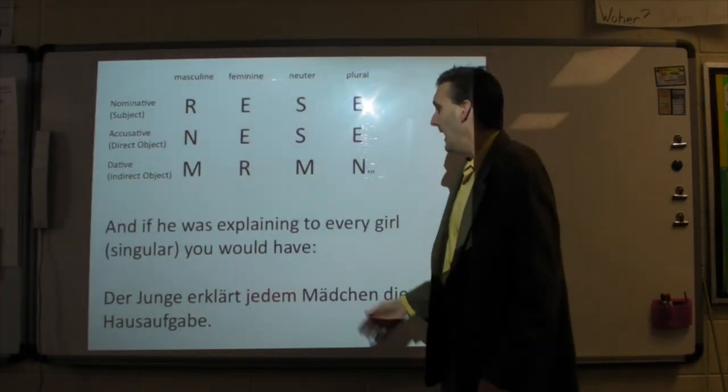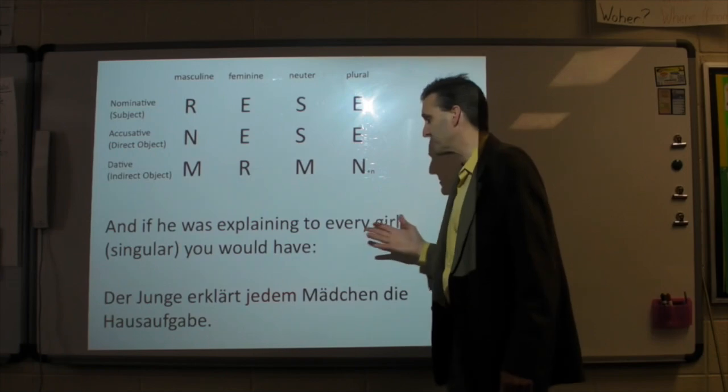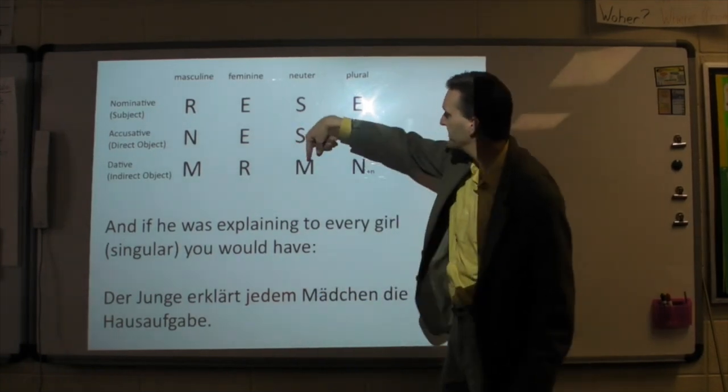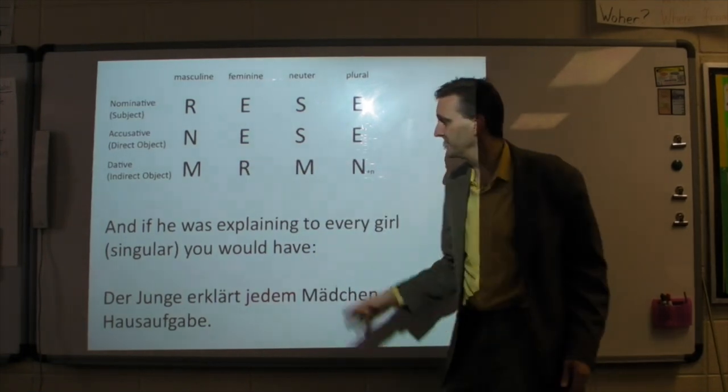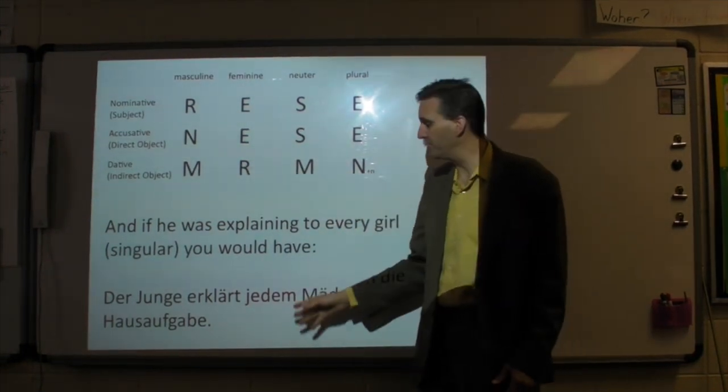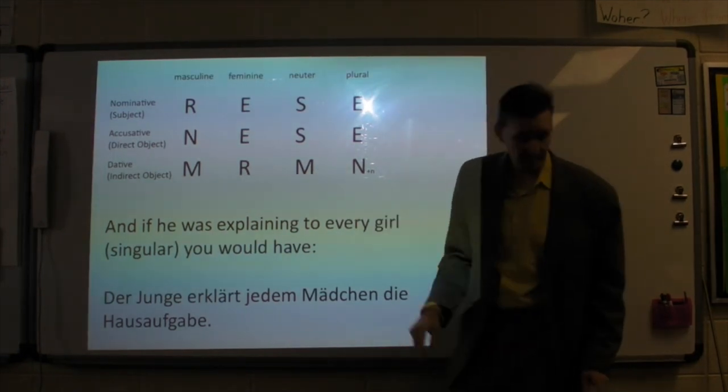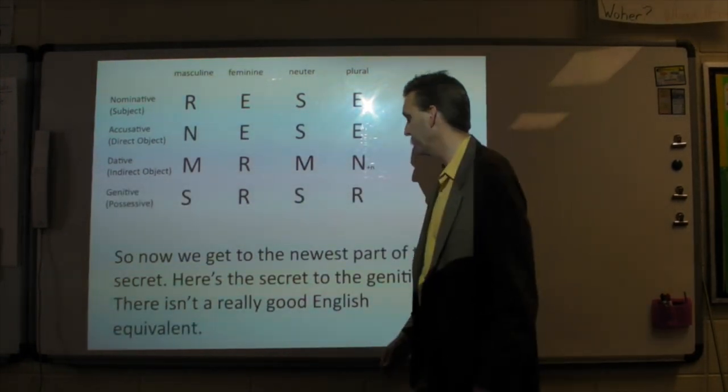Okay? And if he was explaining to every girl, singular, you would have, back to the singular neuter, jedem Mädchen. So you can play around with these endings on there, as long as you can play around with the words, but the endings will still follow the chart very specifically, okay?